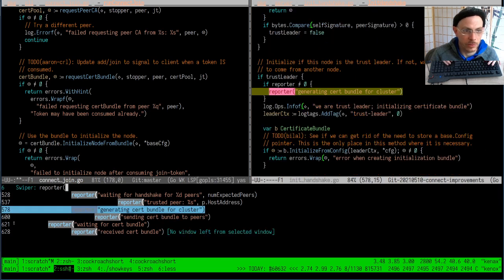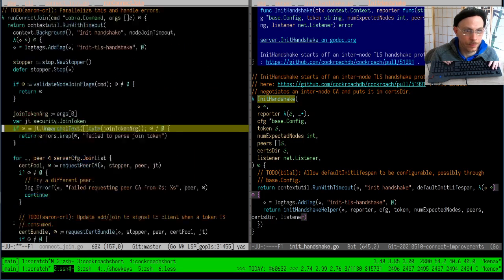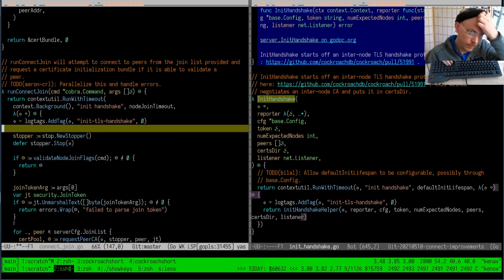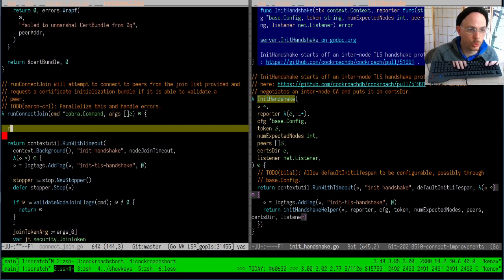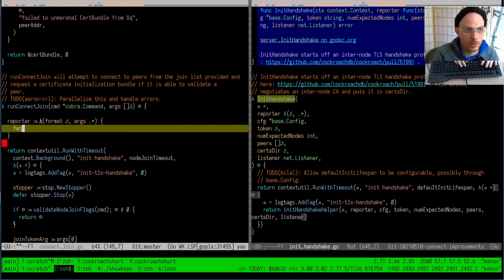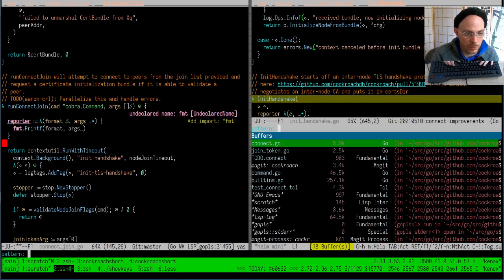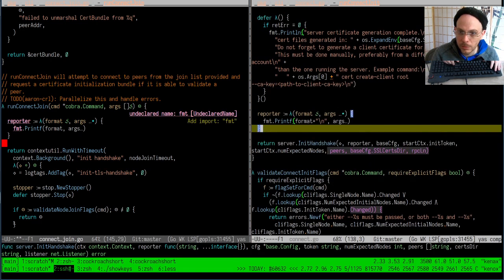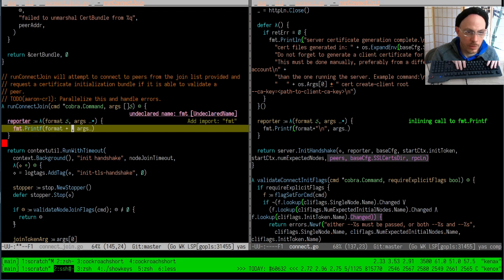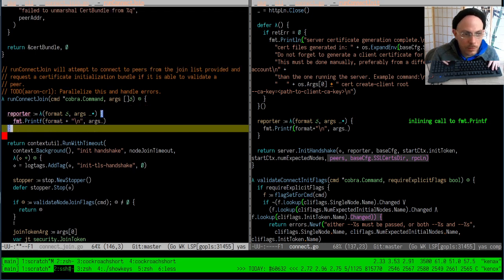So we're going to have something like this. And how is this implemented in the other function? Printf with a new line character at the end. Cool.